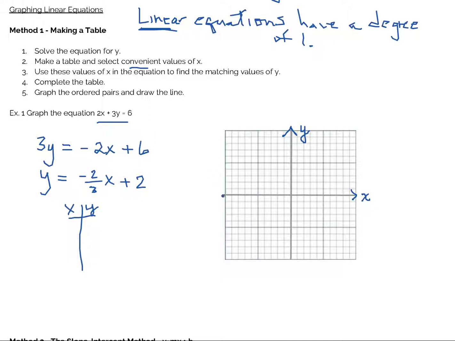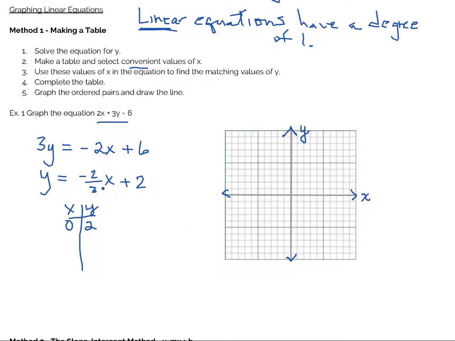I'm not sure why, but if you like to, you can put them on all the ends because they go on and on and on forever. So those are your axes. I'm going to pick some convenient values for x, and one of the convenient ones I always pick is 0. I always think that's very convenient. That's going to give you your y-intercept. When x is 0, that's going to tell you where to put the dot on the y-axis. So if I put a 0 in there, I'm going to get a 2 out, first point.